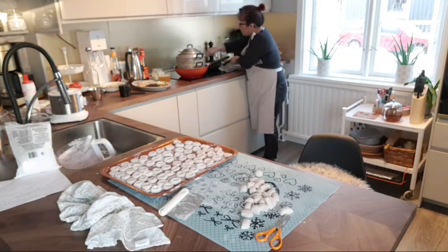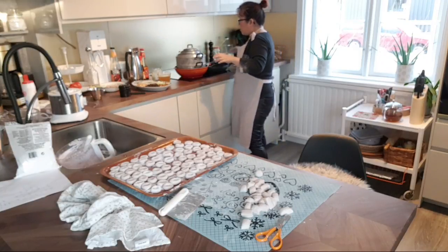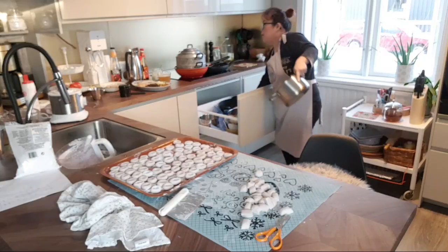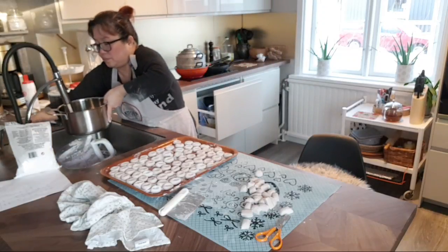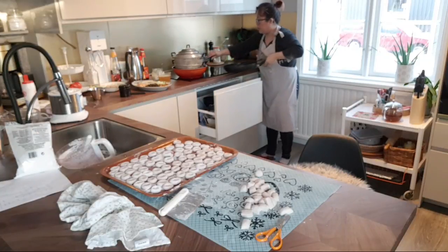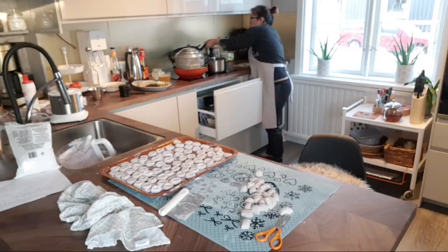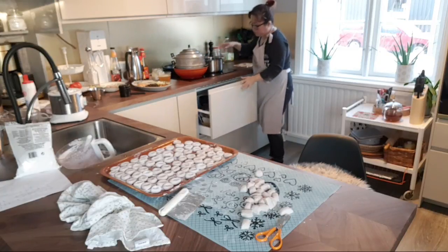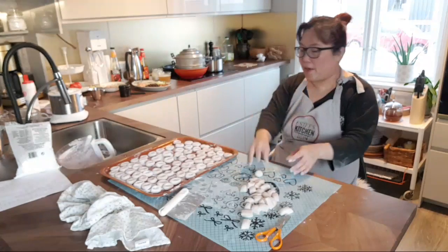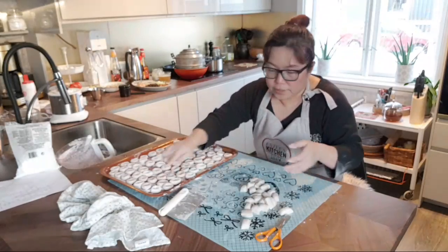Oh my goodness. I was frying some shallot here and I've forgotten about that. Okay, lucky I came back to this pot. Never mind that, this is done. So I'm going to just put a pot of water. Boil some water and put it here. We're getting a bit crowded here too. Okay, now I'm going to boil some water, and let's see if I can speed up.